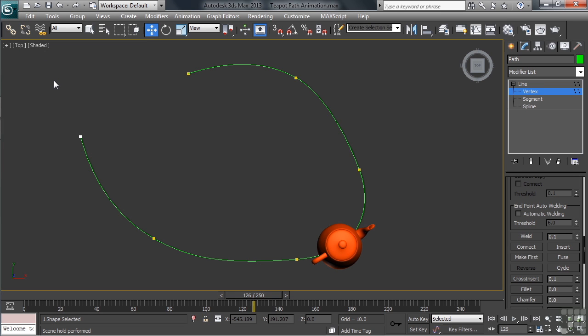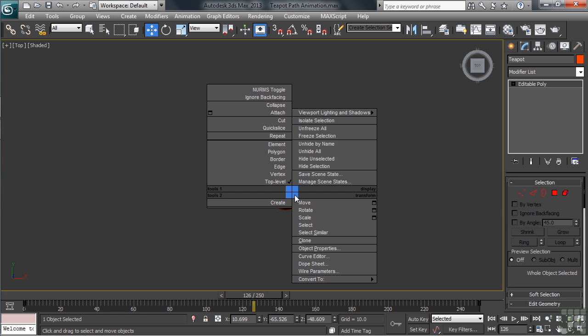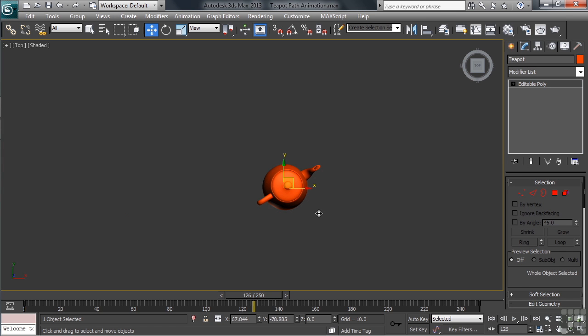Maybe the trick to getting the teapot off the path is just to simply delete the line. That would certainly remove the path from being in play. Let's try that. We'll get out of Subobject mode, and with the line still selected, we'll hit Delete on the keyboard. Okay, the teapot definitely took a new position in the scene. Let's try moving it around. Trying to change its position, you'll notice that it's still locked down in the scene.